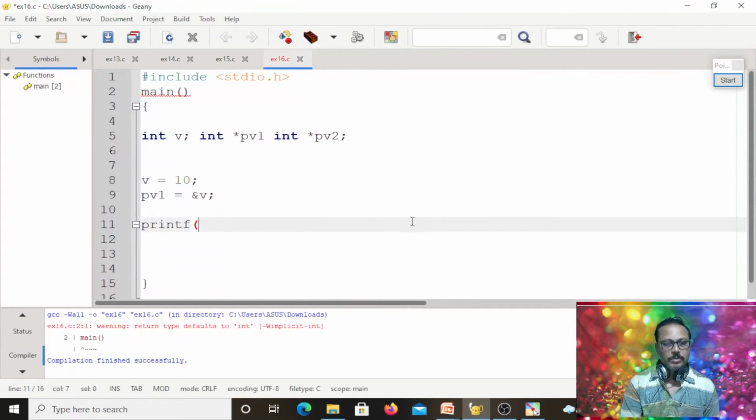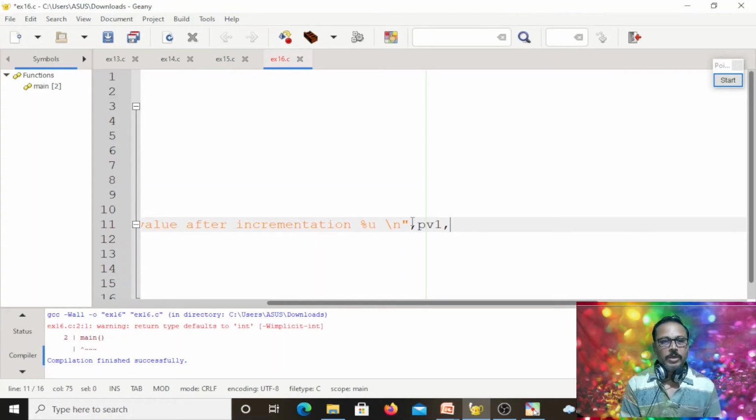First, incrementation. Print pointer value and pointer value after incrementation, say PV1.